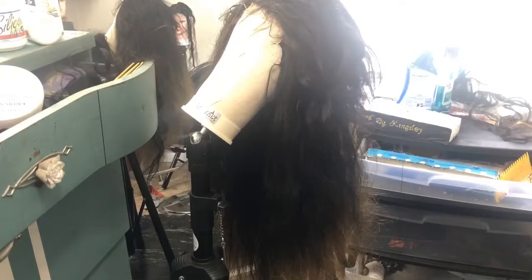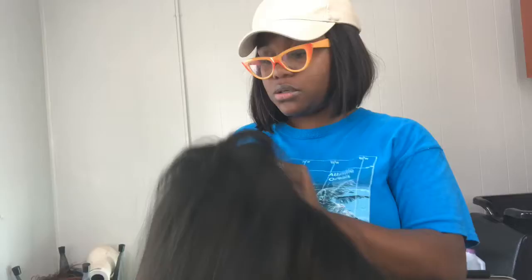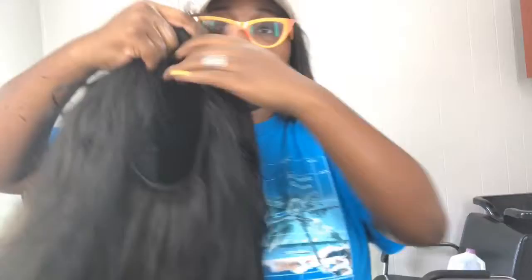These bundles come from someone else — she is cutting these bundles into a bob. This is day one. Tomorrow I go ahead and cut the hair, bleach the knots, and bleach the hair like she would like. I just constructed this unit by hand. She expressed she would like it colored at the tips and cut into a bob that brushes her shoulders.